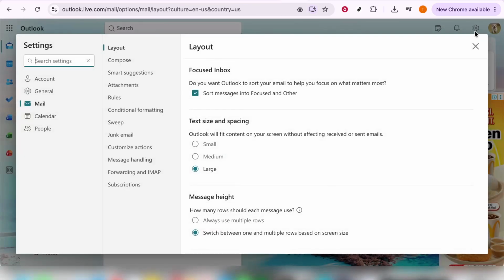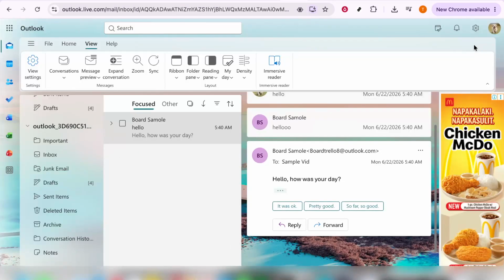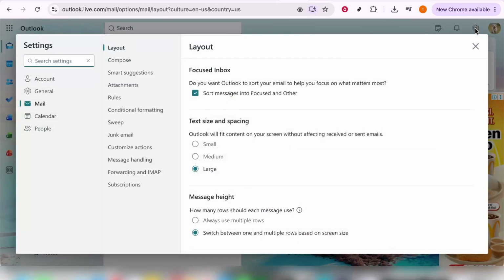Next, click on Shared Calendars. This feature lets you manage who has access to your calendar and is the first step in allowing your Google Calendar to access it. Now, you'll need to scroll down until you find the Publish Calendar section. This is where you share the link for external access.